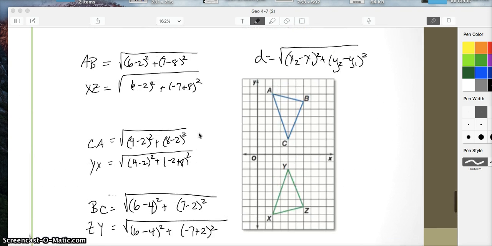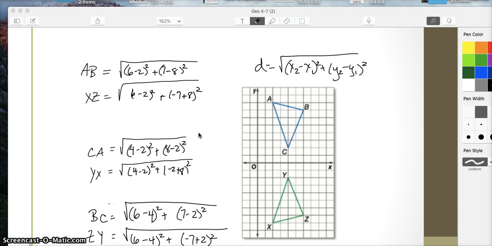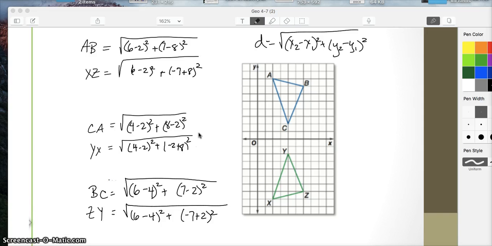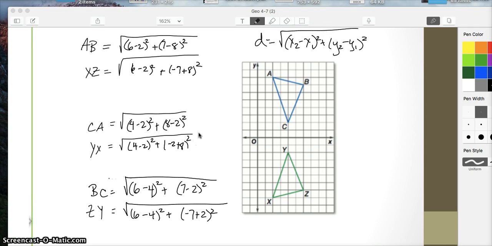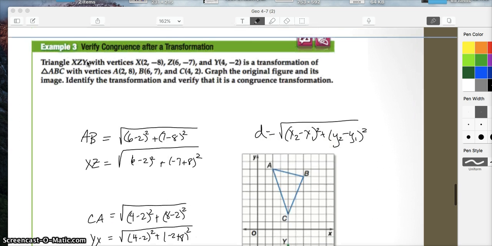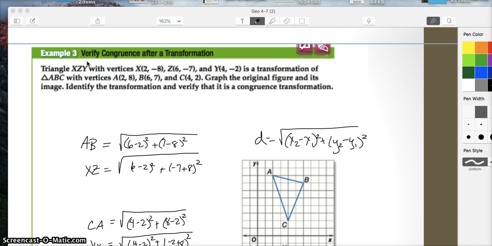I'm done. We're not doing this. We're not going to figure out that the lengths are the same because we're using the same exact numbers ultimately, and therefore the lengths are the same. So we have verified it. So with our verification process complete, we are actually done with this section.